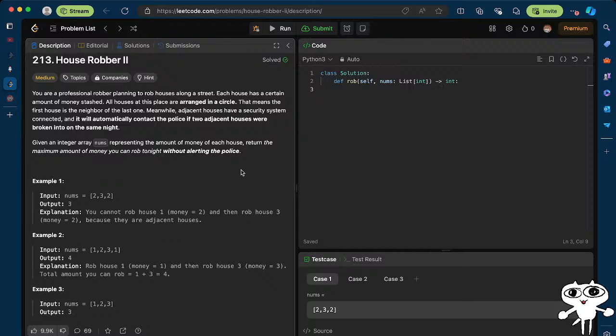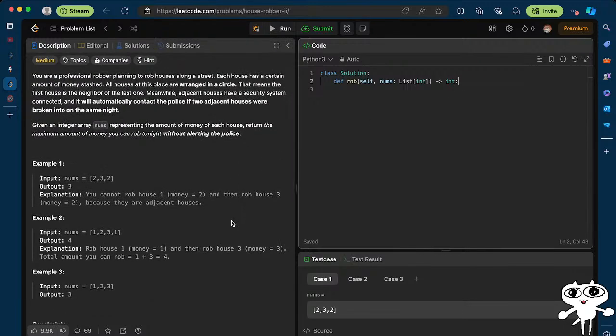So here's the thing, here's what I'm thinking. Again, this could be very inefficient, but then rob the house 3 is 1 plus 3, 4. That's fine. This is all fine.